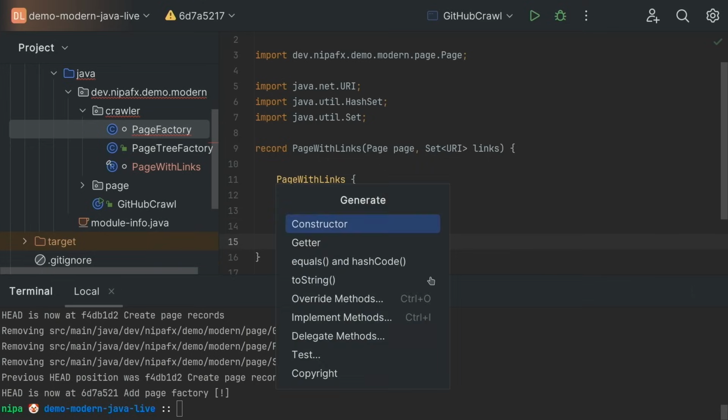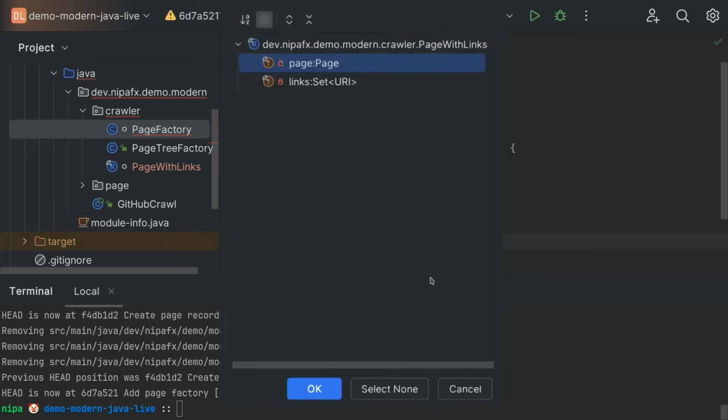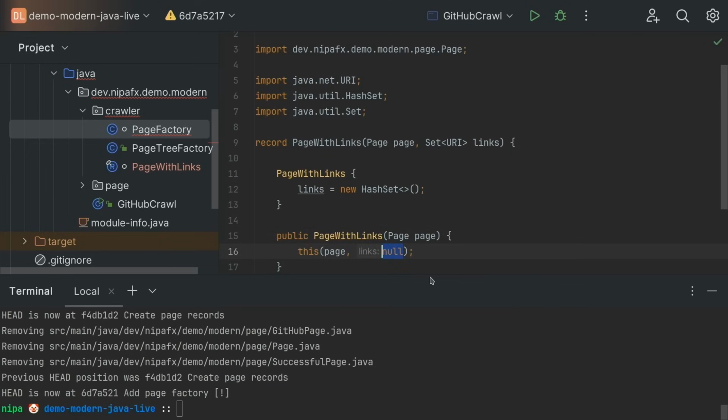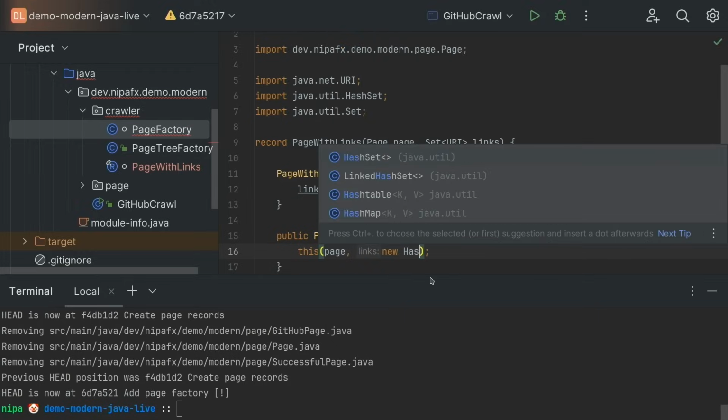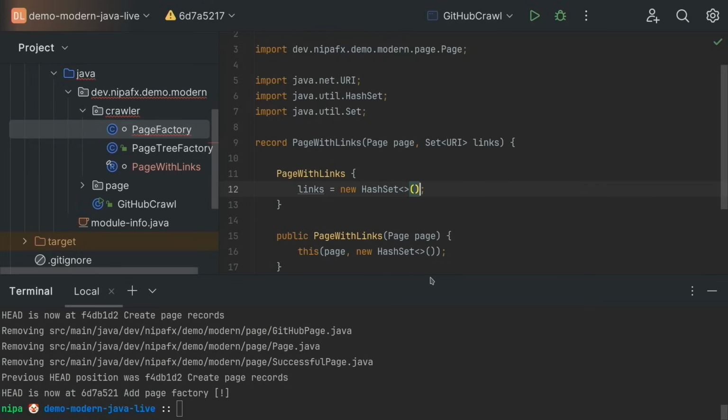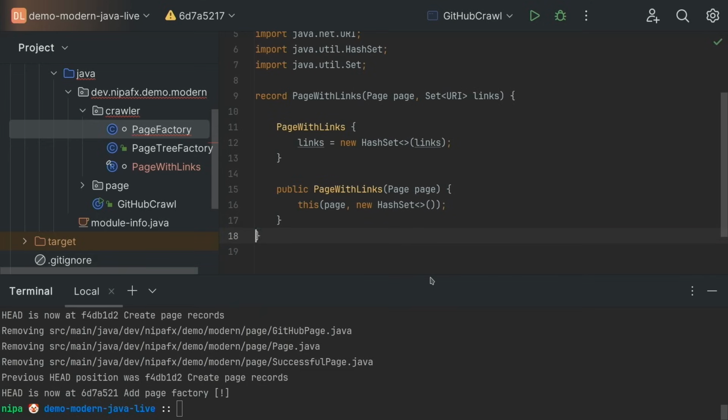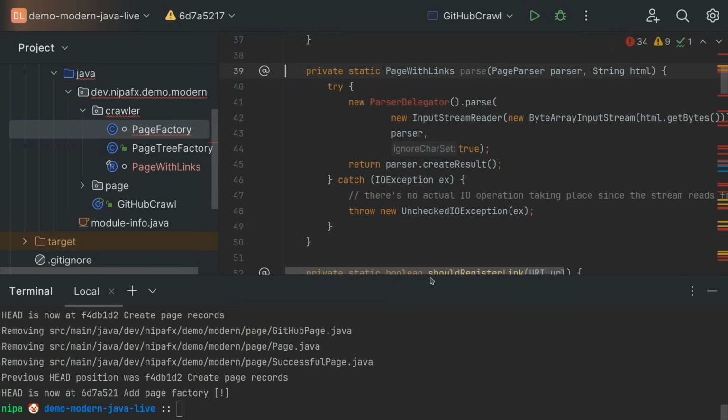OK, so let's create a new hash set here as a copy. And I already know that I need later one that is just the page with the empty set. Again, this one passes null, which is terrible. So let's do this. Oh, right, sorry, this is broken. Need to create the mutable copy. Good. That takes care of this first compile error.